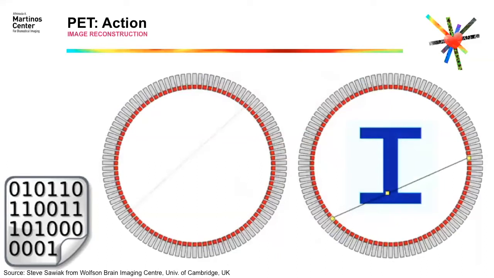So now that we have all this raw data with all these coincident events, how can we produce an image? This is part of how we can reconstruct an image. This is the image reconstruction problem. In this case, I'm putting here an example, obviously a simulation of a letter I. And the letter I is full of positron emitting matter, so basically the radio tracer. The rest is basically empty. There is no radio tracer, so nothing is going to be emitted from there. So only positrons are going to be emitted from inside the letter I, and it will emit these two gamma rays by annihilation with electrons within that letter I.